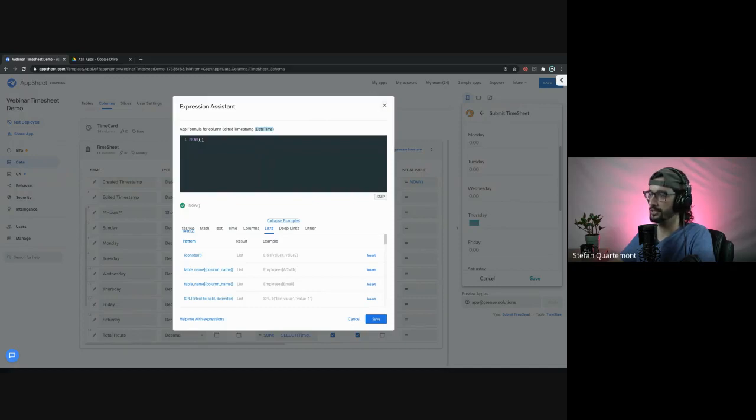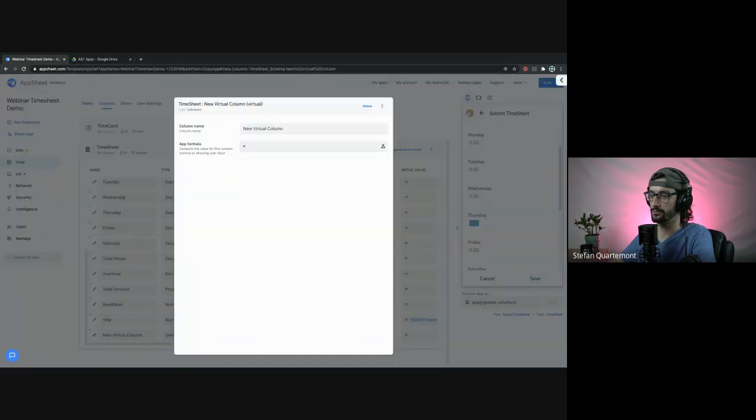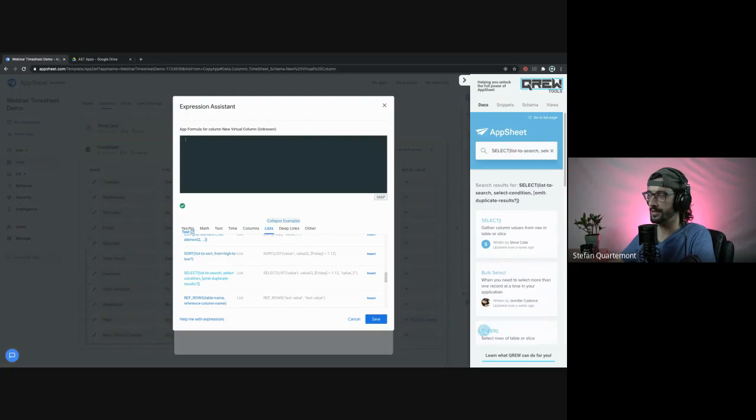So I will just create a new virtual column here and do a quick test to kind of explain the select expression. Add a virtual column. I'm not going to worry about the name, but under our list data type, if I scroll down, I'm going to find an expression called select. Not everybody uses the select expression, but to me, it's kind of the basest expression for generating lists. There's another one that's a little bit more simple, but the most common one we tend to use is the select expression.